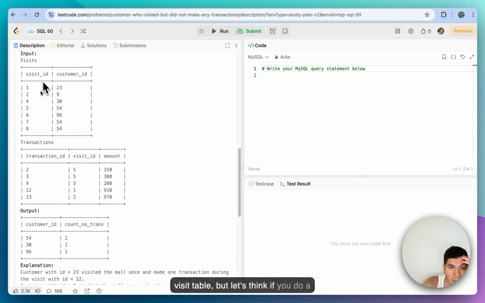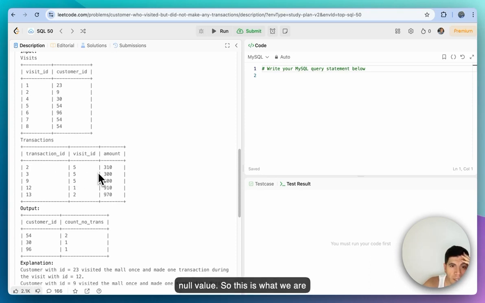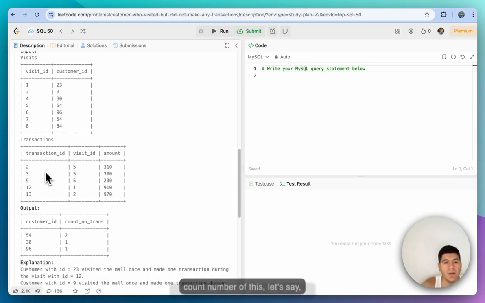But let's think, if we do a left join, we will have all the corresponding values from here, but only the matching values from the second table. So it means whenever there is a visit ID but there is no corresponding transaction ID, we will get a null value. This is what we are interested in actually, and we have to count the number of these, let's say, non-existing transaction IDs.